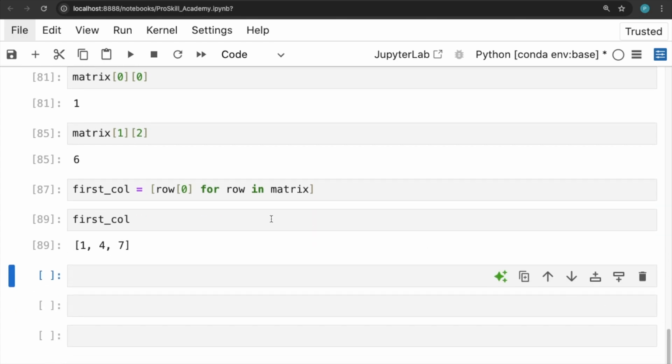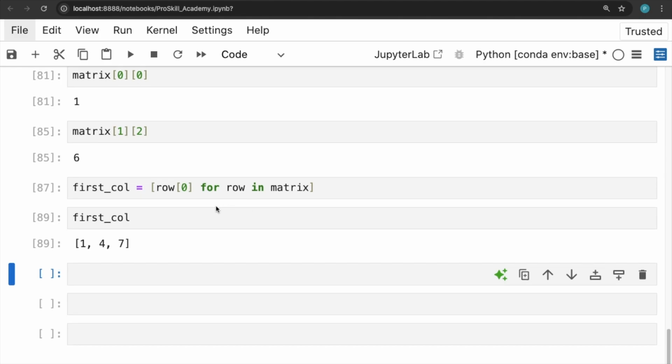The for loop runs 3 times, once for each row, and row 0 means it takes the first item. So it takes 1 from the first row, 4 from the second, and 7 from the third, making it a new list 1, 4, 7.